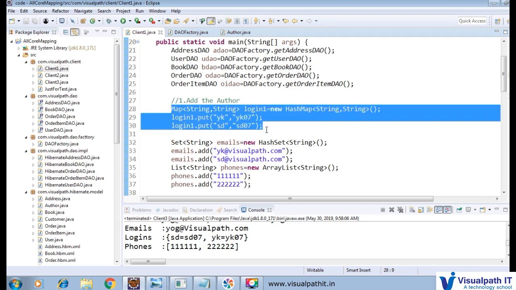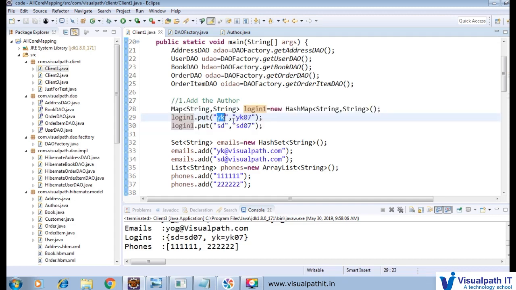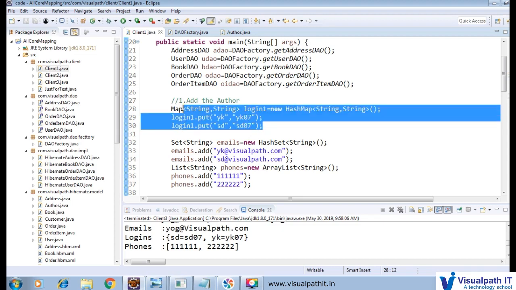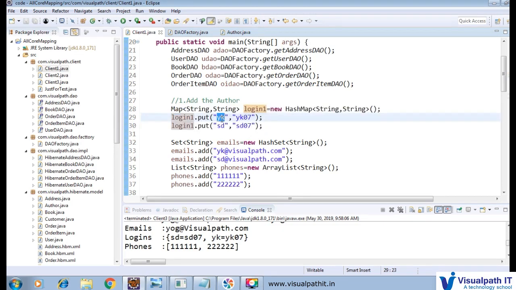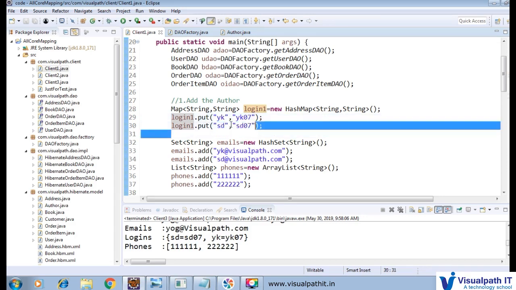So when the author logs in, they may log in either with YK or with SD. So for login information they can use either YK or this one, because I just added the author, and they can use either this password or this password. So I added this one.